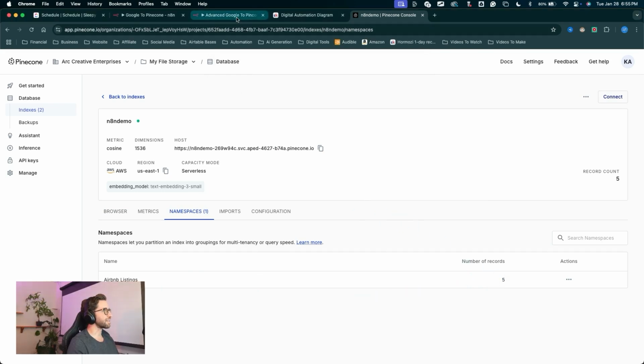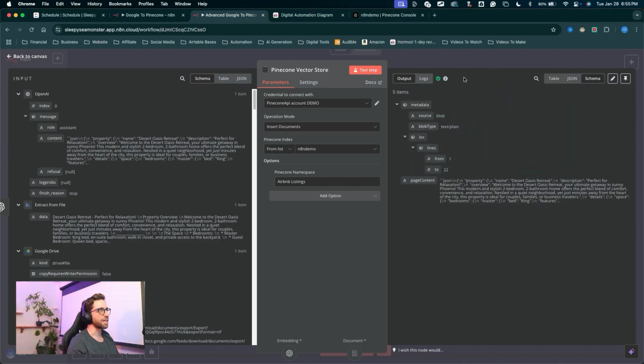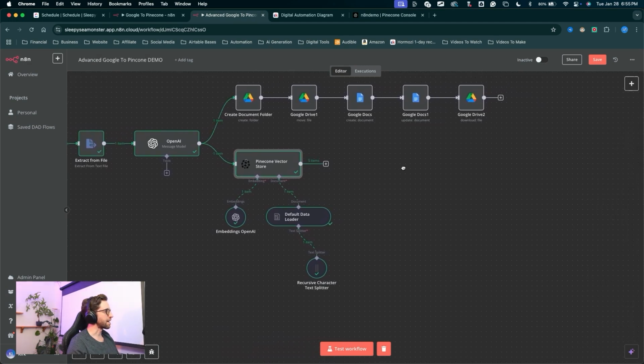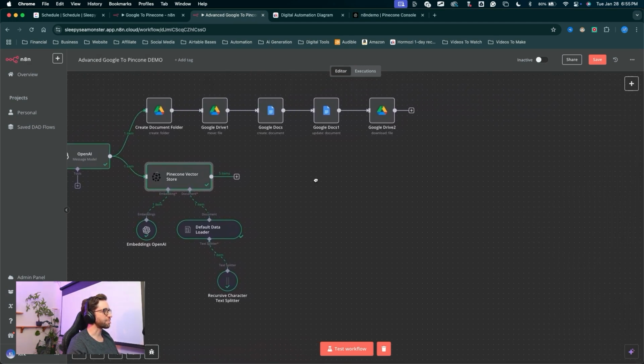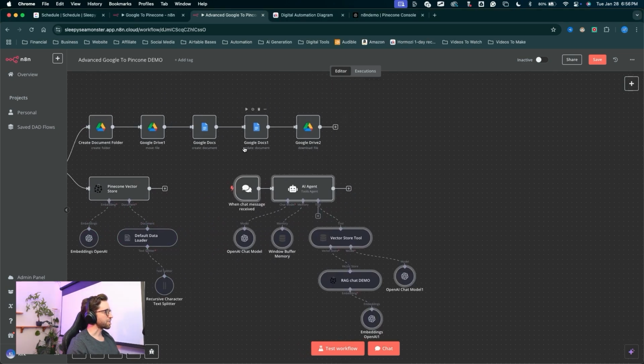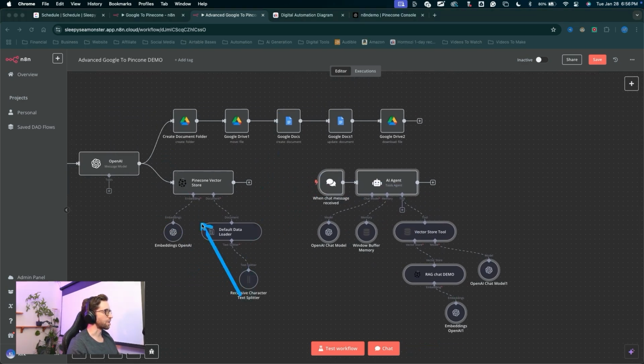Let's jump back into n8n. I'll come into the schema view. We can see everything has come across. I'll click out of the node. And now there's one more thing that I want to do in this build just to test out our new vector store. So simply to show you how this one is working, I'm going to add in this basic chatbot right here just to test out the workflow we just created.